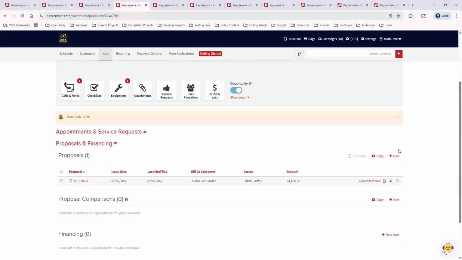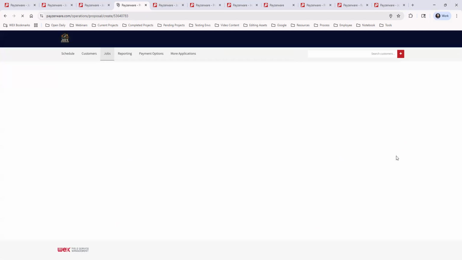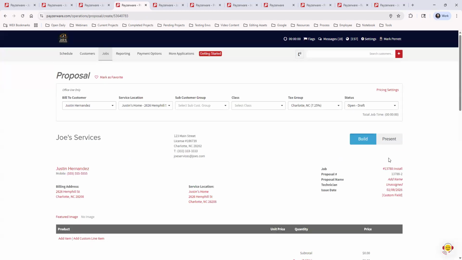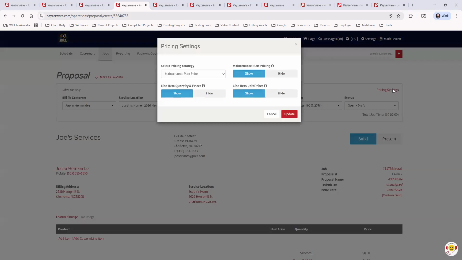So to create a new proposal, let's click New. And now we are in the build mode for the proposal. At the very top, this is where you can mark this as a favorite if you want. And I do want to point out there are some pricing settings at the top. If we click pricing settings, this allows us to update the pricing strategy for this job.